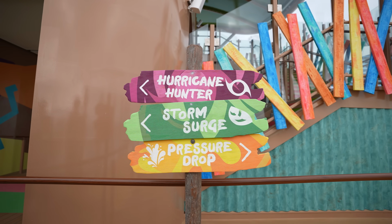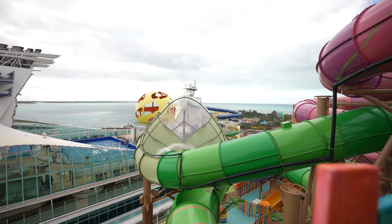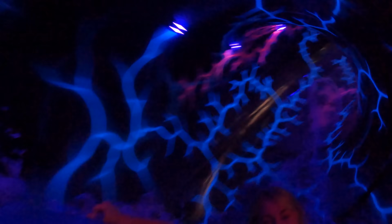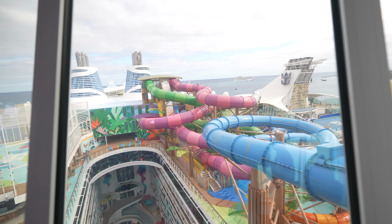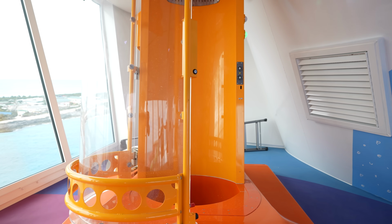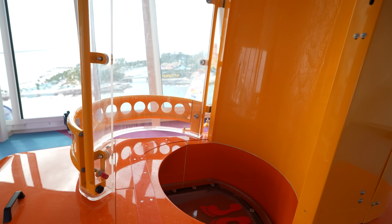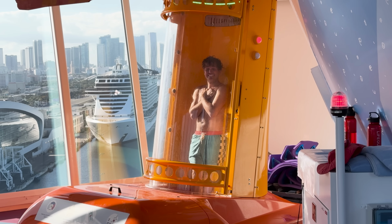So the slides are broken up into 2 sections. The first section I'm in, there are 2 water raft slides. You can have 3 and up to 4 people on there. So if you're a family, so much fun getting everybody in together. And then the second tower is where you're gonna get some really fun ones. Got a drop. They put you into a cage. They lock the doors, and then the floor gives way. It is seriously so fun.